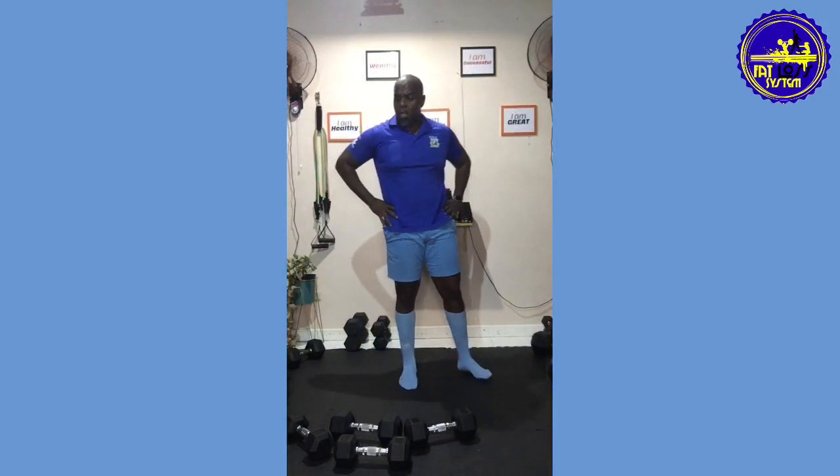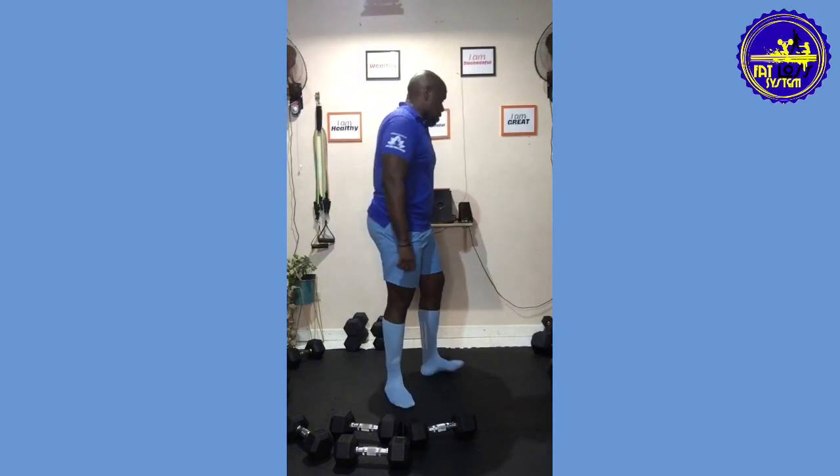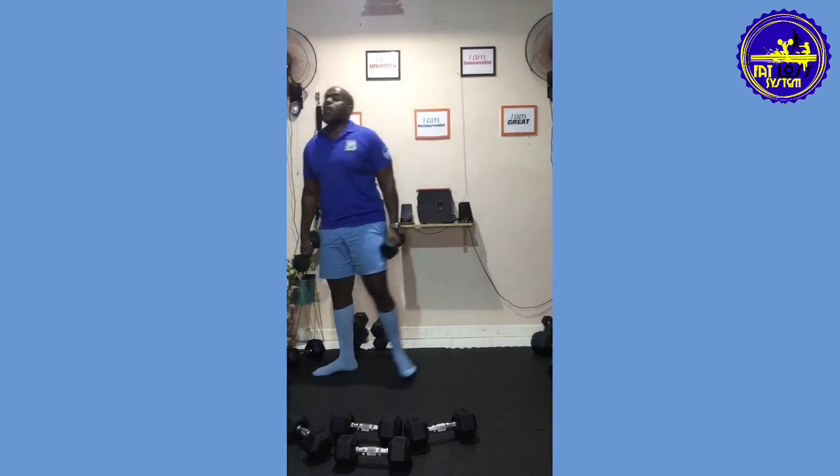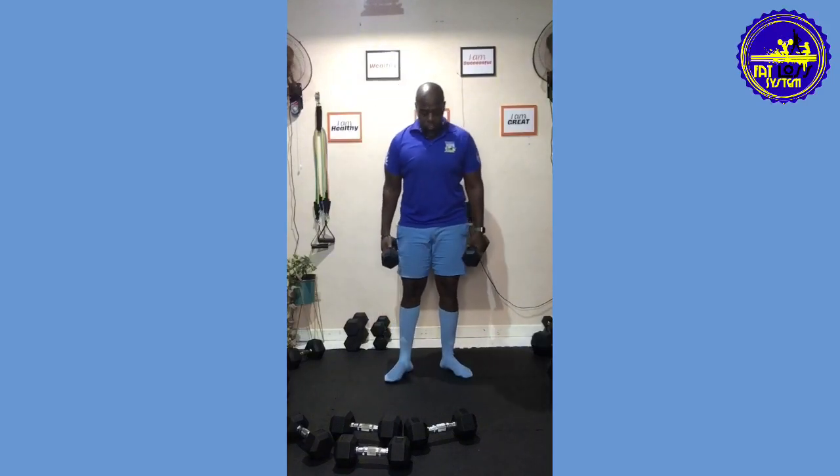That discomfort, because they know that in order for my body to change, in order for me to get growth, I gotta go past that comfort zone where you work out and it just feels okay. All right, you got side raises, 10 of those. All you're doing is coming up to shoulder height, and then 10 to the front. So get ready. 10 and 10. In 3, 2, 1, side, go. Control.